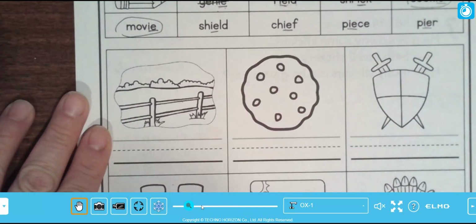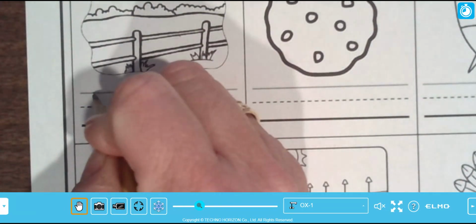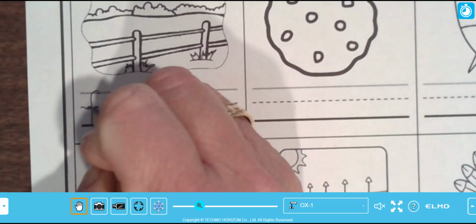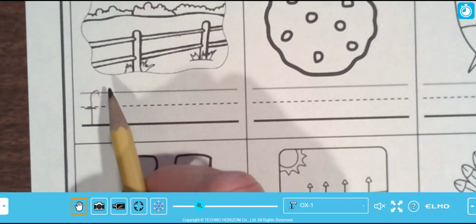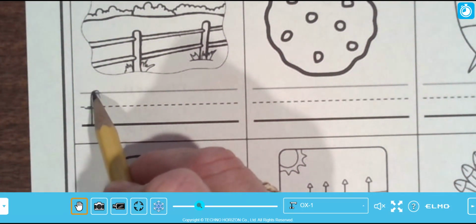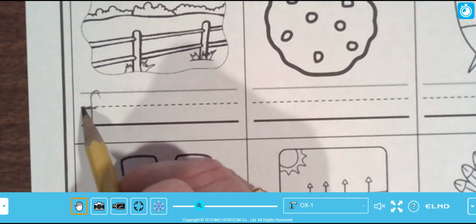I'm going to see if I can make it bigger so you can see it. Oh, there we go. Okay, field. Which is the F. F is a tall, so it has to touch the top. All the tall letters except the T. The T does not have to touch the top, but the other tall letters have to touch the top and the bottom. Top and the bottom. And then cross in the middle.